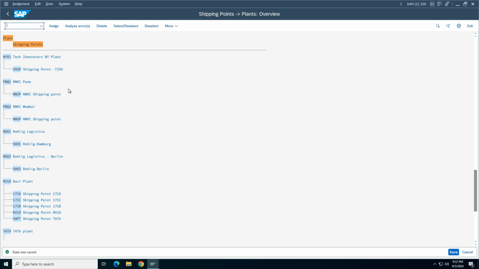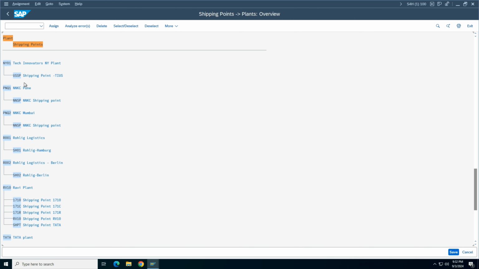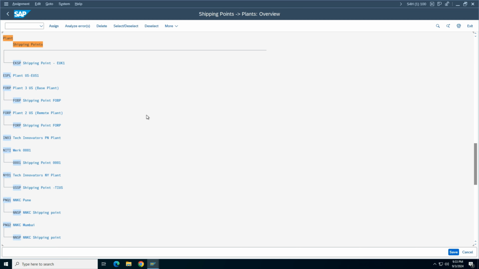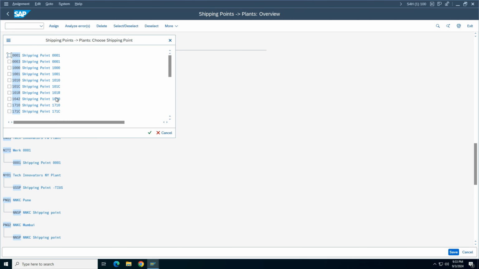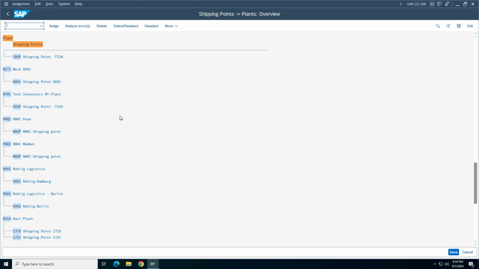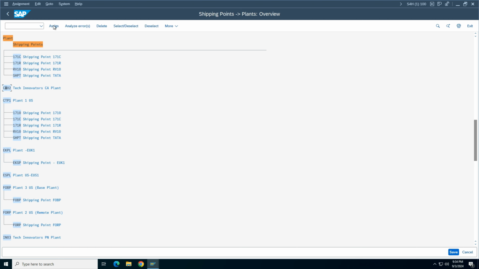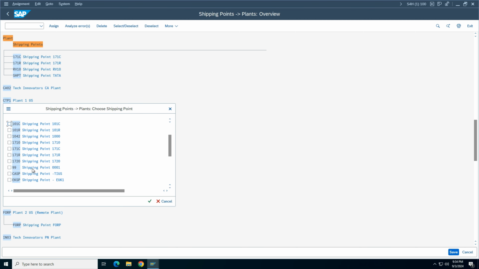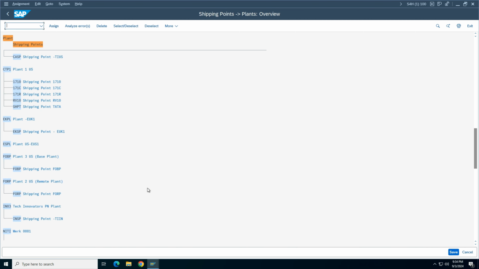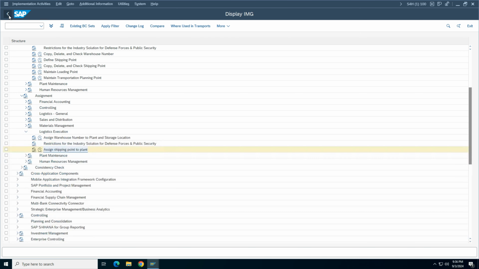Similarly, you do the same activity for your Indian plant and for the California plant as well. So that's it. This is how we will assign the shipping point to the plant.